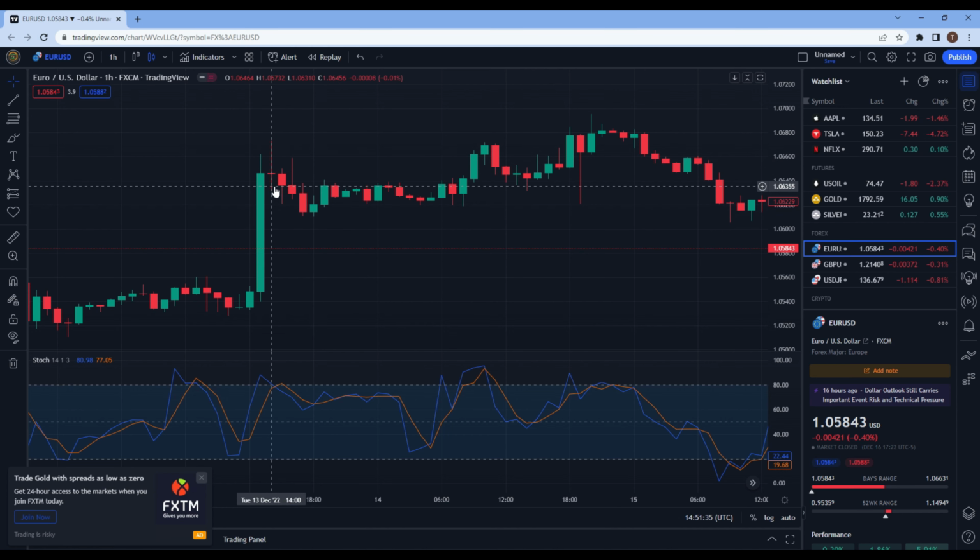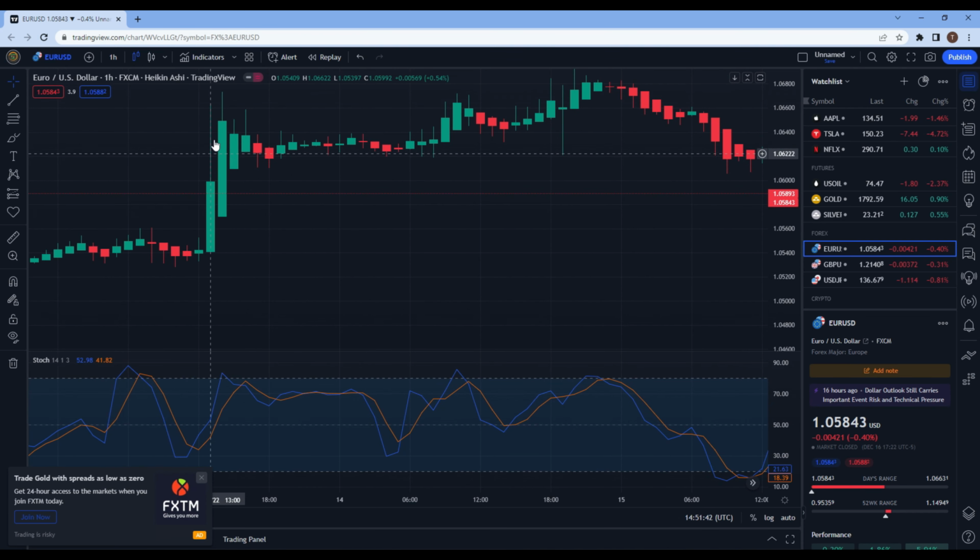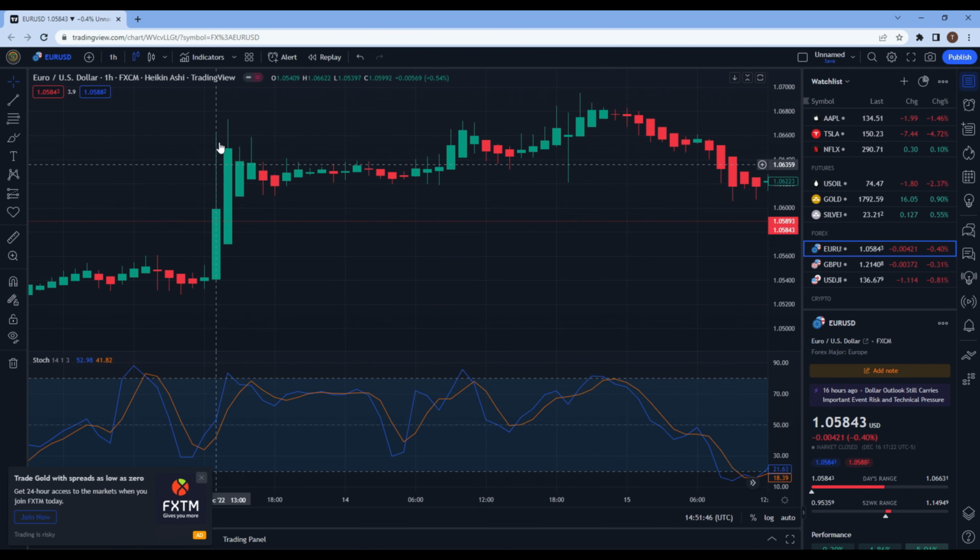But when you switch to Heikin-Ashi candles like this, okay, you can see that the second candle is still green, the volume is kicking in, and you are good to go. You can go with this trade, you can hold the trade for more profits. You can see here. Okay, and it works. We will test it right now.